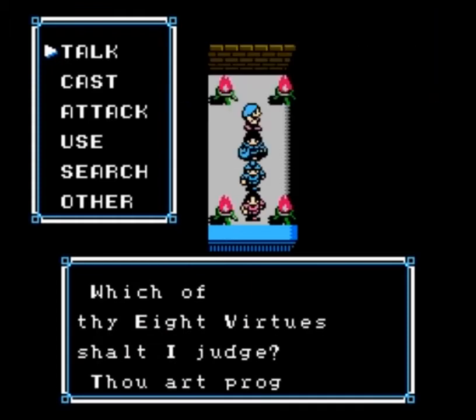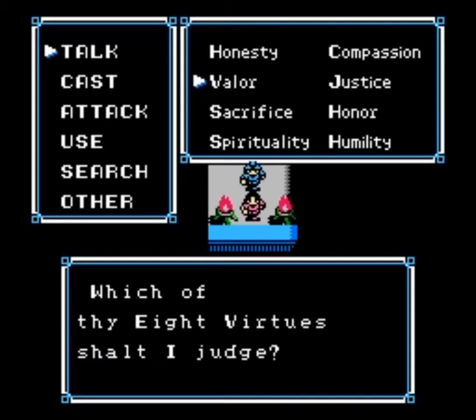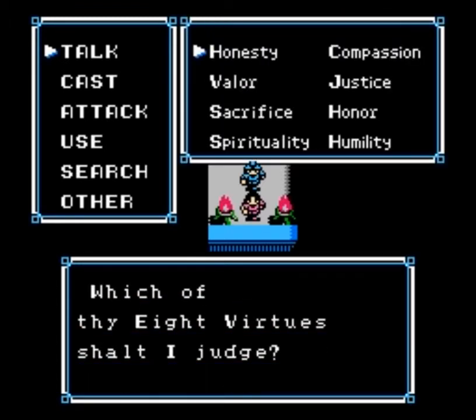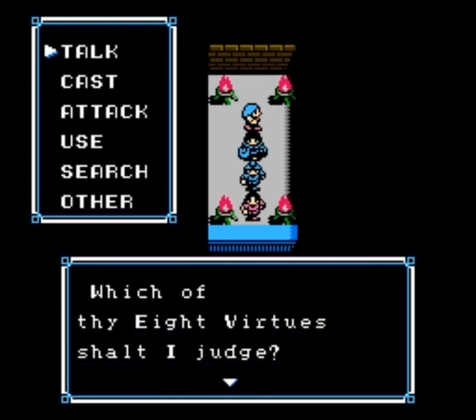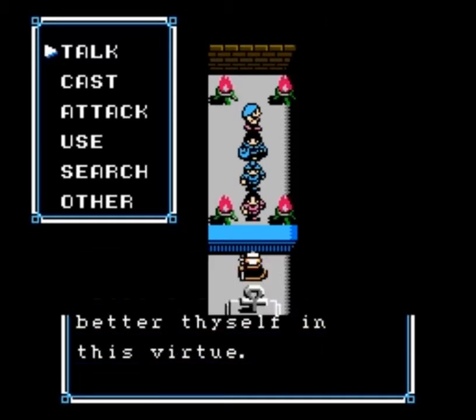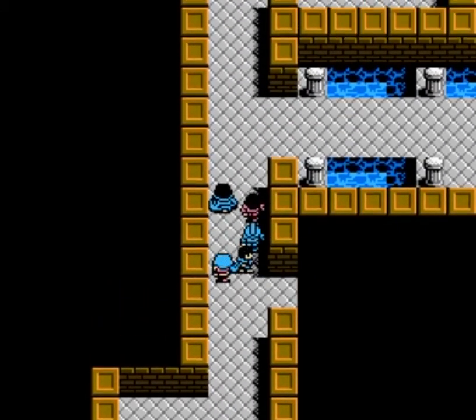Alright, so we're going to check on Honesty. Oh, we're progressing very well. Okay. We're going to check on Sacrifice. Progressing very well. We're going to check on Spirituality. Progressing very well. And the only other one we need is Justice. Progressing very well. Okay, so they're all at very well. So they only need basically one more big boost.